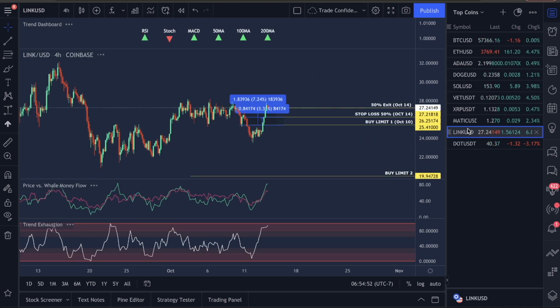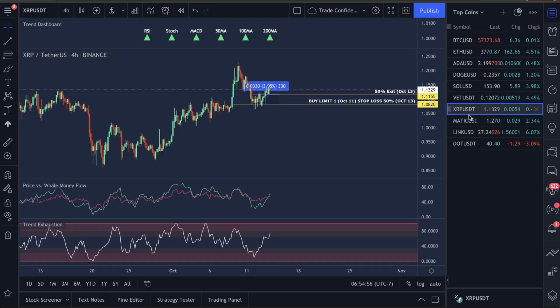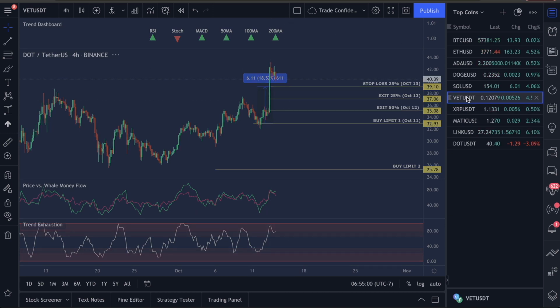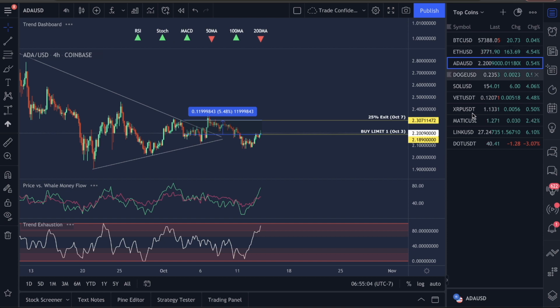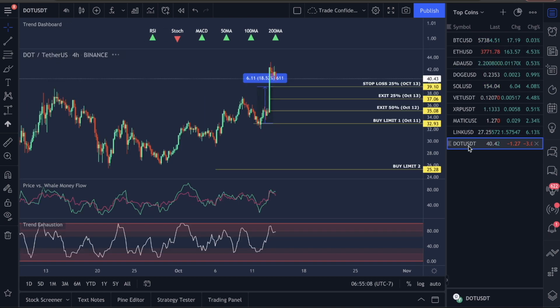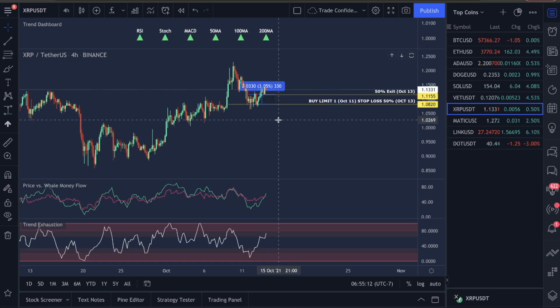Let me see if I can... I know this happened on one of our trades already. Hold on. Let me find this. Was it on DOT? It wasn't on DOT. You guys are doing ridiculous on DOT, by the way. All these trades are in the profit. Sorry, let me find this for you real quick, because I actually saw it this morning. What happened is you guys got into the profit and then it came back and then, yes, right here. Actually, it was this one.